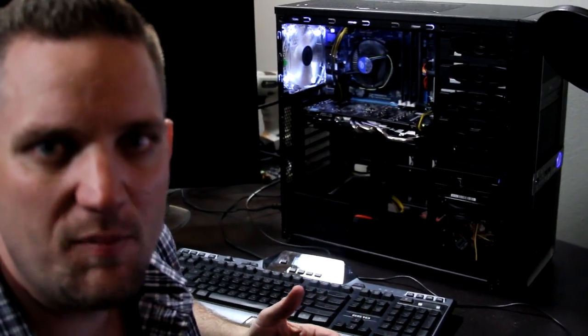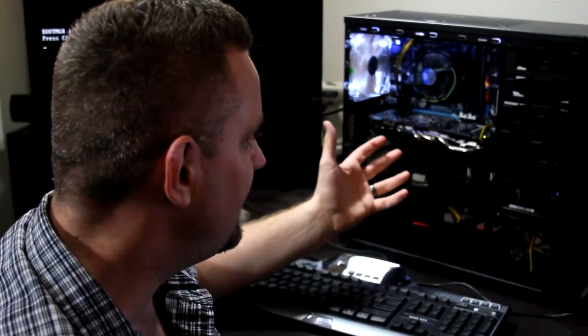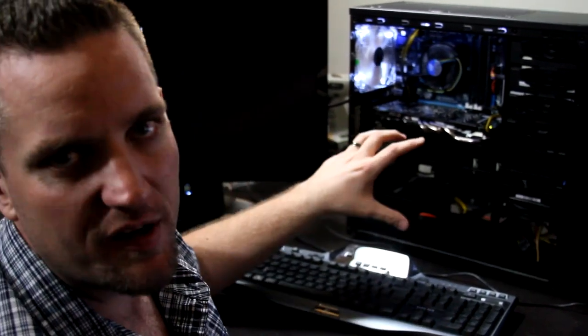You guys see how easy it is to build a computer? Literally, building a computer these days is nothing but putting together Legos. The most important part you have to remember is to be gentle with some of it. I've seen some of you guys practically shoehorn computer parts into a computer in some of these YouTube videos.